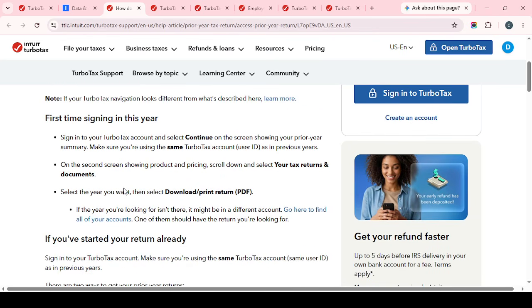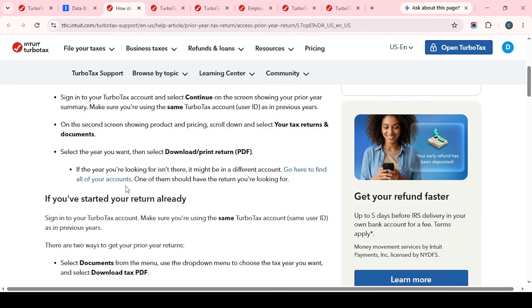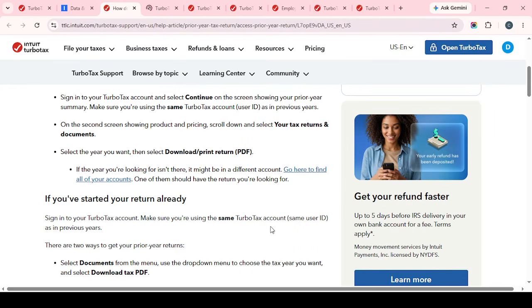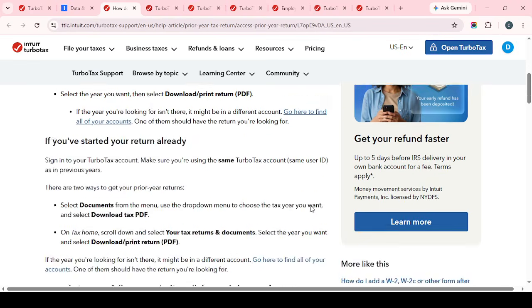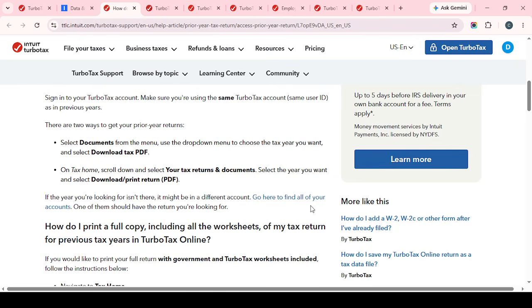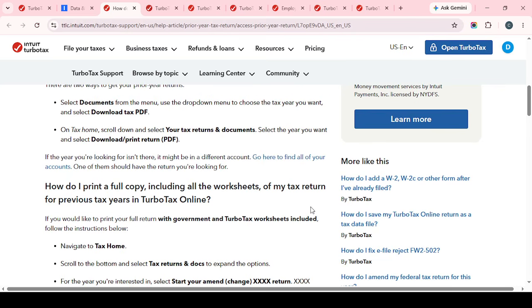can continue. In the secure CRA sign-in window, log in using your CRA My account credentials. Be sure to enter your information only in the official secure CRA login page. This step is important because it verifies your identity and gives permission for TurboTax to access the available tax data connected to your account. If you use multi-factor authentication, keep your device nearby so you can complete any additional verification prompts without delay. Once you successfully sign in, follow the on-screen prompts to link the accounts.